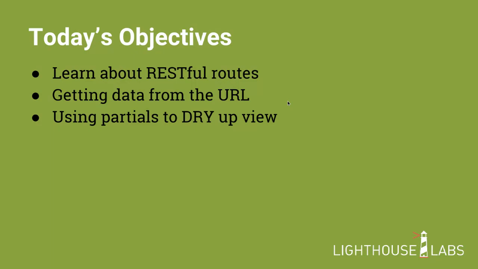So we're going to talk about RESTful routes. REST, because it's in capital letters, you can tell already that this is some sort of acronym. And we're going to talk about getting data from the URL, which we've actually kind of done already with the params hash, but we're going to review that again, and we're also going to review how to dry up our code with partials, and these are view partials. So most of this will be touched on in the demo, and all of it will definitely be touched on in the coursework after the lecture stops.